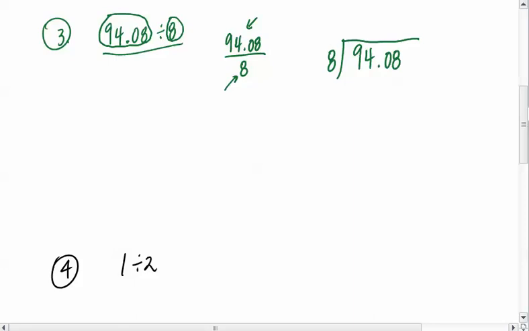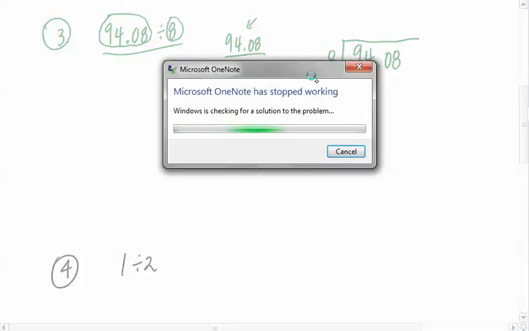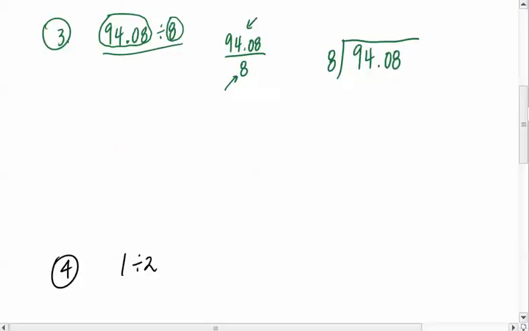Now interestingly enough, this is a whole number, and I'm not ever allowed to divide by anything but a whole number. Okay, that was strange, but we're going to continue. I'm not ever allowed to divide by anything but a whole number. So I'll show you what to do in the next problem when we don't have a whole number there. Or actually, the next one won't be that. We'll take a look at it.